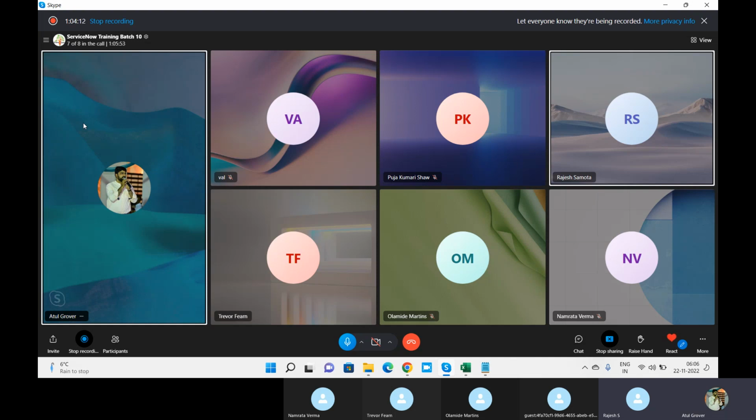Probably I'll look at the different types of catalog items which are there. Maybe there could be somewhere we can merge some of them together, or some of them probably are not needed itself, or maybe a better workflow can be created. Thinking now. Okay, good. Namrata, what inputs will you provide?